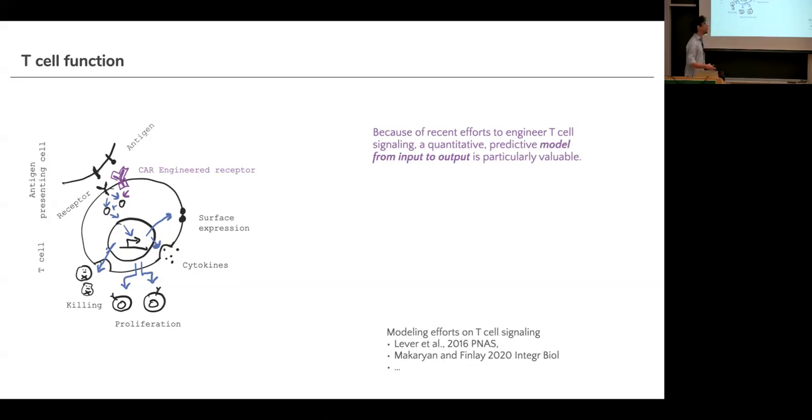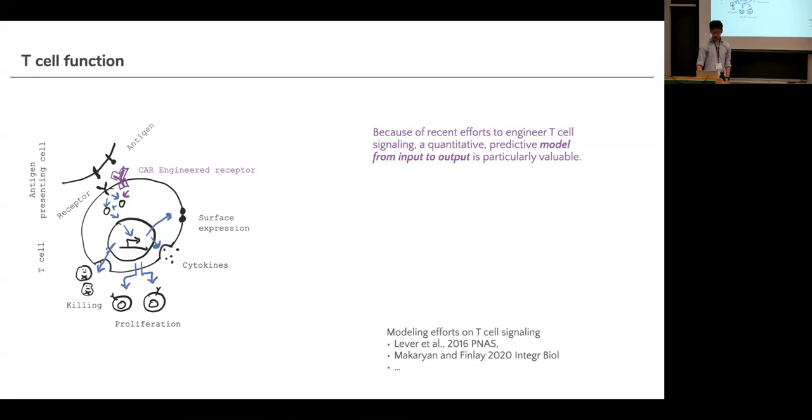And in part because of this, but also just because we want to understand T cells, there is a huge amount of potential for quantitative predictive models of T cells that go all the way from input to output. So given an input, can you predict quantitatively what the output is? And because this is an important problem, many groups have worked on it, many more than just what I'm showing here, but two of my favorites are one by Melissa Lever and Omer Dushek's group, and then work by the Finley group in USC.